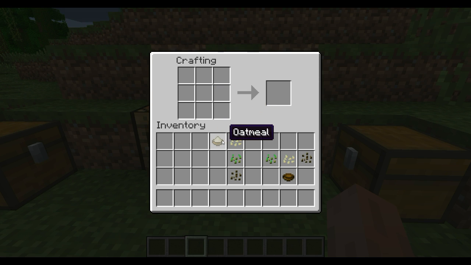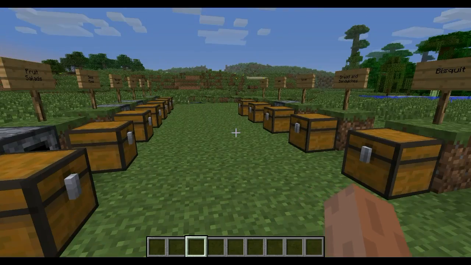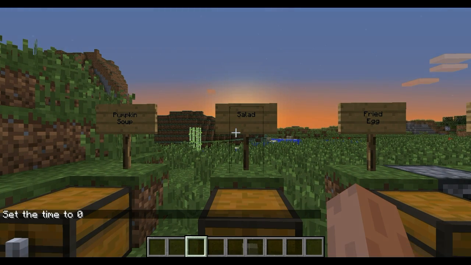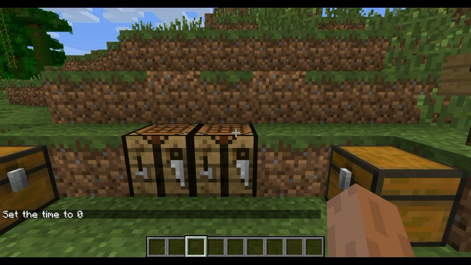Once you get a good farm going, you normally end up with just a massive surplus of seeds that you can't really do anything with. So this gives you something that you can now do with those. And just before it gets too dark, I know I'm on creative, I don't want mobs spawning and getting in the way.